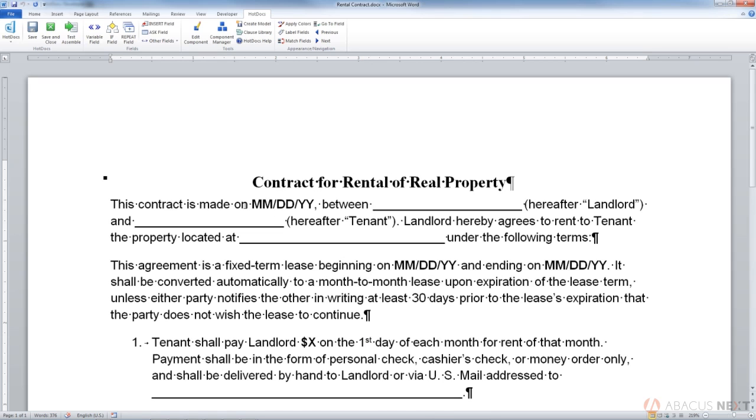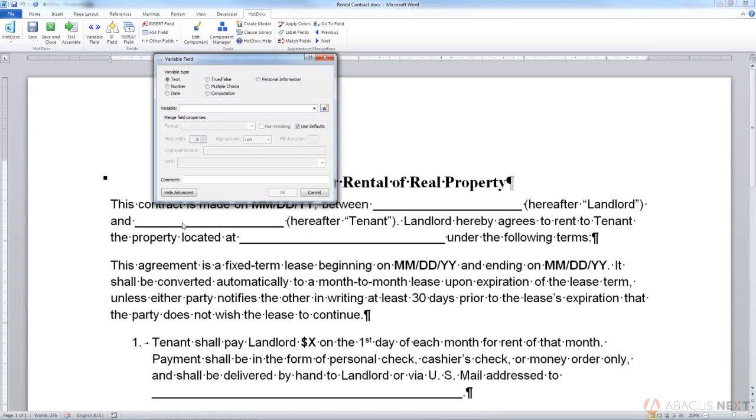We've all been in the situation where we've just created a new template and we need to create the variables on the face of the document. And so you click your variable field button and choose your variable type, and then you're met with the field here that you need to provide a name for the variable.